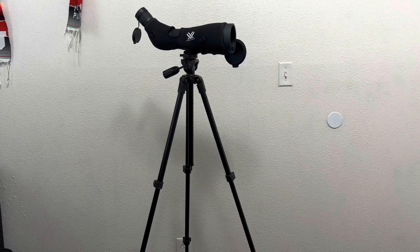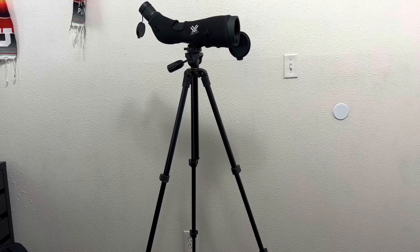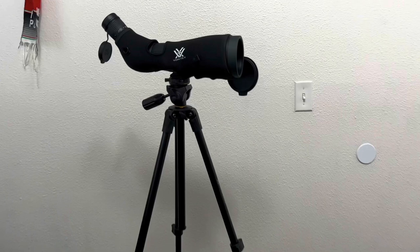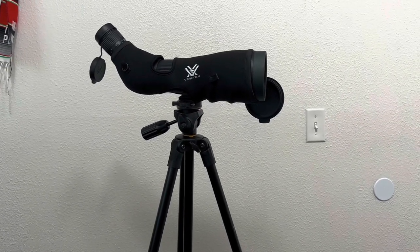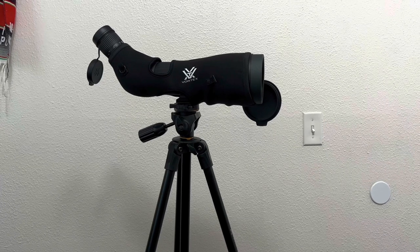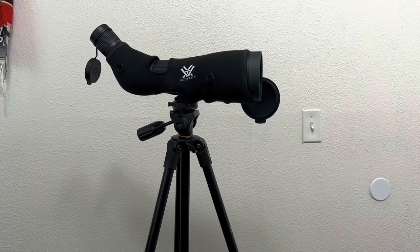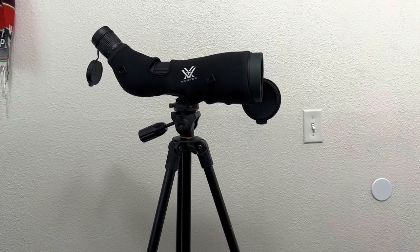scope. This is the Vanguard Vesta 233 AP aluminum tripod, which I got for about $89.99. I'm going to go over a few of the different specs for the Vortex spotter scope, and then I'll show you some of the footage that I've been able to capture while digiscoping to give you a better idea about how the Vortex spotter scope compares to other scopes on the market.